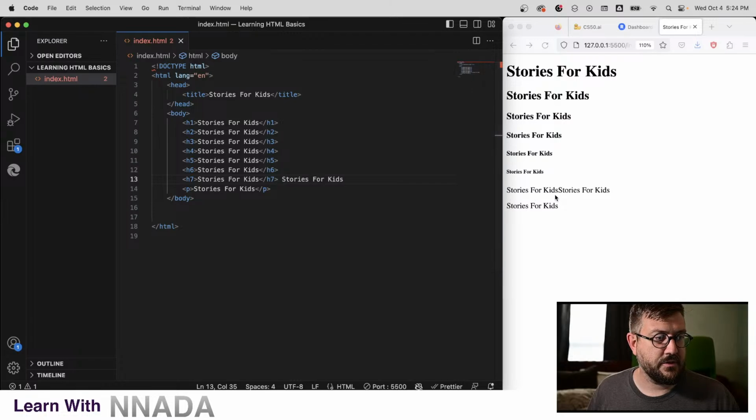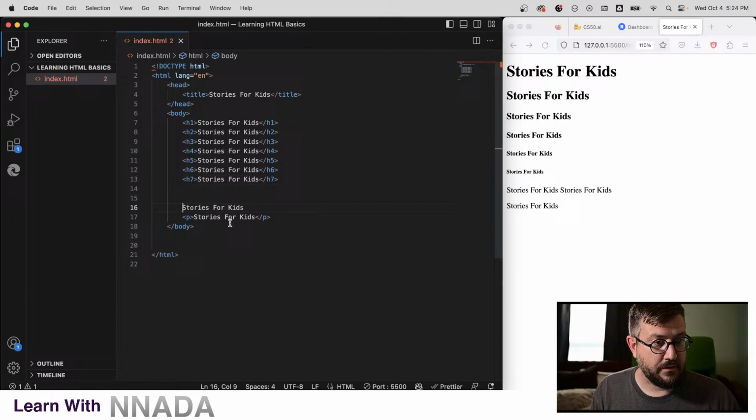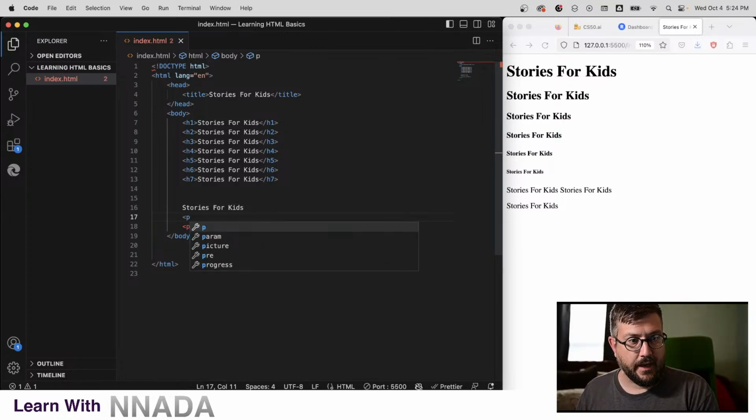If I do a space here, does it do a space there? It does. But it didn't make a new line. If I do a new line here in the code, didn't change it. Two more new lines, didn't change it. Now I'm going to test out something here. I like to break things. Why isn't this working?